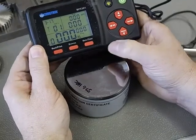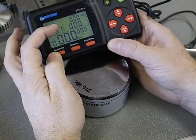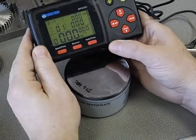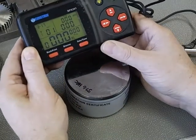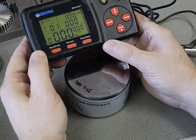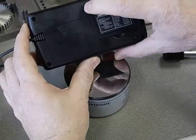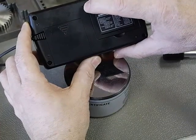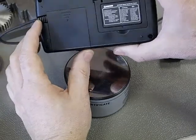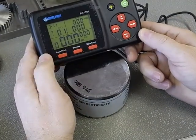Now you could go and set it for different materials. It's not important to have the material type set — it doesn't make any difference because what we're doing is setting the unit to the HLD number. If your unit has got into a confused state and you want to reset, use a paper clip in the small hole in the back, press it in there to hit the reset button. The unit will go into reset mode with its default settings and then you can go ahead and do the calibration.